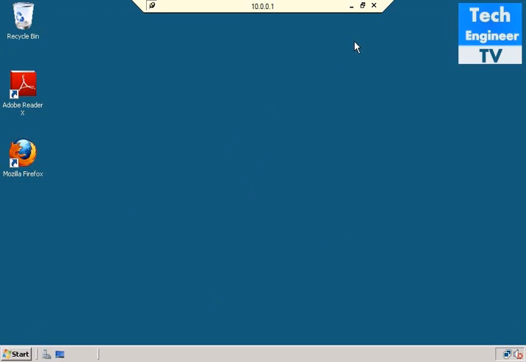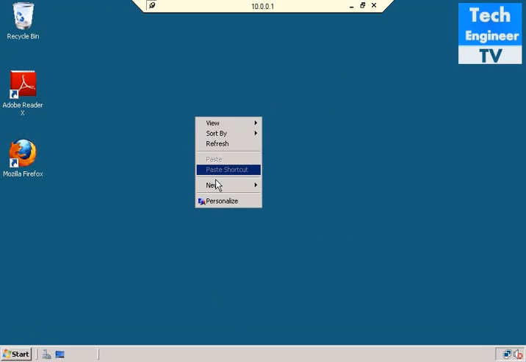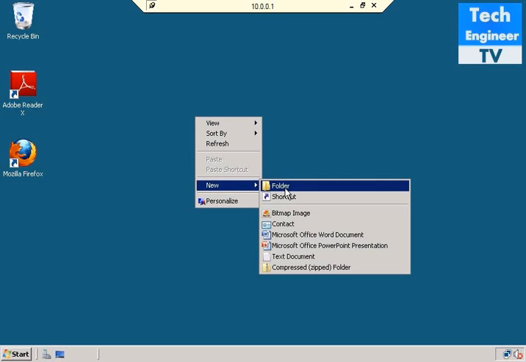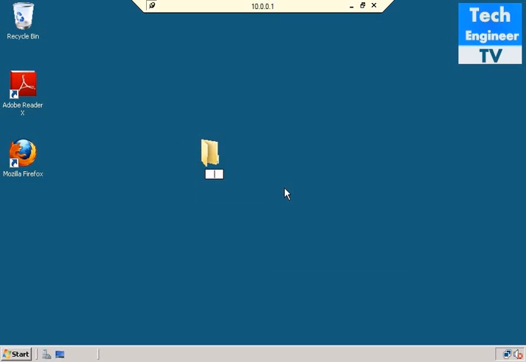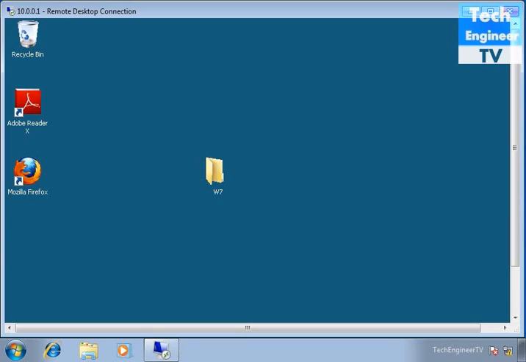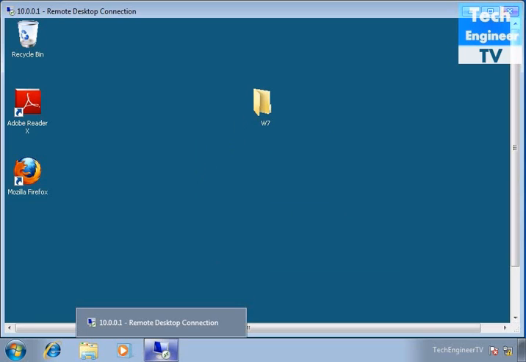This is test 1, and you can create a folder, whatever folder it wants to create. It will be created on your 7 machine user. You find that 7 machine here we go. This folder is created. This is the 7 machine. Test 1 uses this.